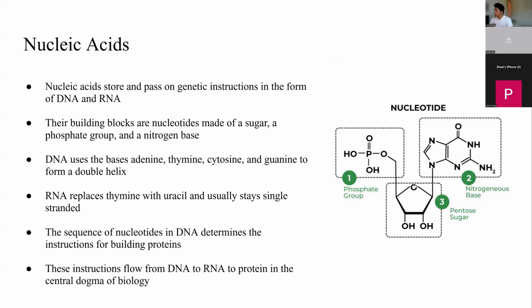And the sequence of these nitrogenous bases or nucleotides, when we're putting them together in a strand, is essentially the core of all life. The varying differences between each strand, the specific sequences that we're writing, is the code. It's literally the genetic code for every process within our human body.